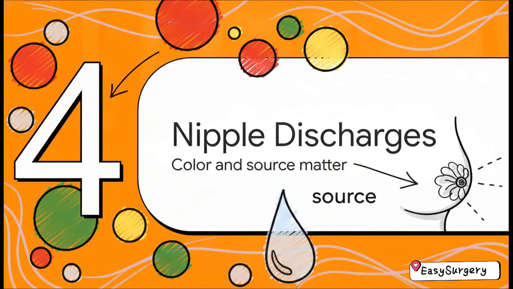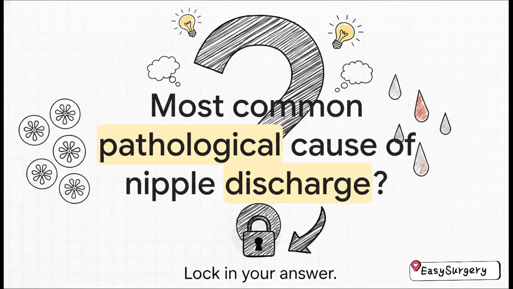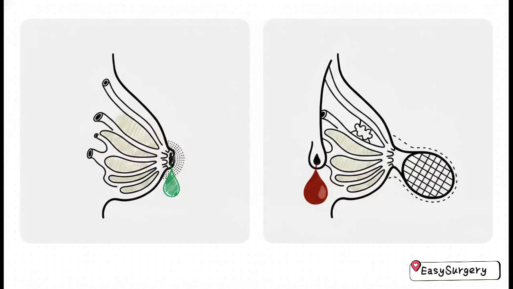All right, Section 4, Navigating Nipple Discharges. Here, color and source tell you everything. I actually want to ask you this directly, right now. What do you think is the single most common cause of pathological nipple discharge? Think about it for a second. Lock in your answer. Got it? Okay, here's the big reveal.